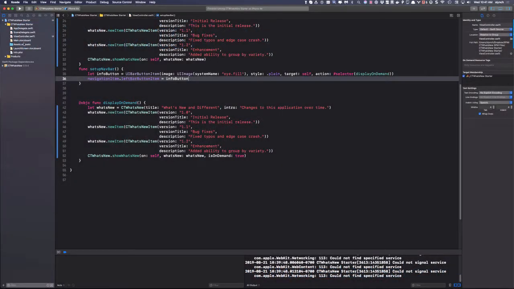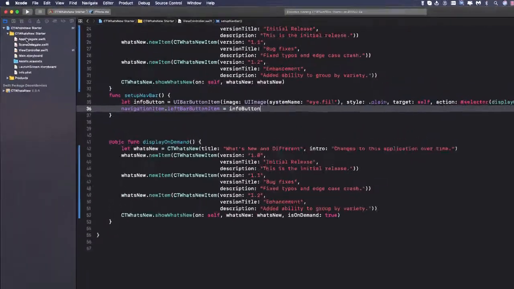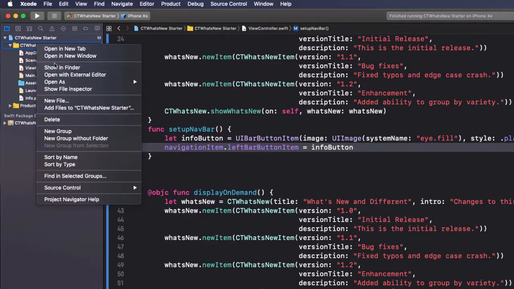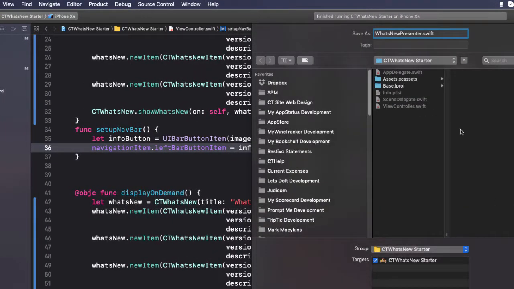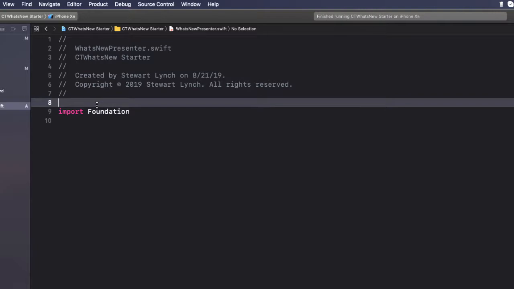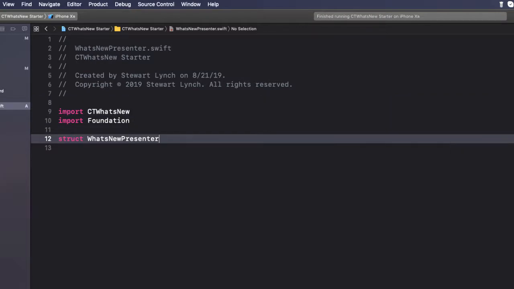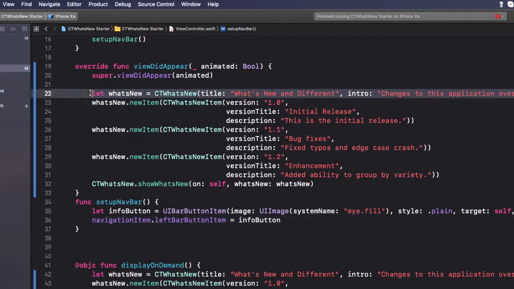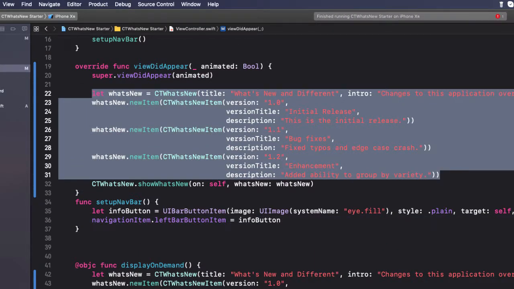Of course, your on demand button may not be in the same view controller, so best practice dictates that we separate our code for creating the What's New instance out to a separate class or struct. I'm going to create a new Swift file called WhatsNewPresenter, and within that file create a new struct of the same name. Now let's create a static function called getWhatsNew that returns an instance of CTWhatsNew.